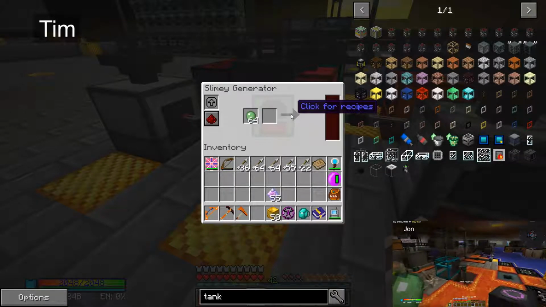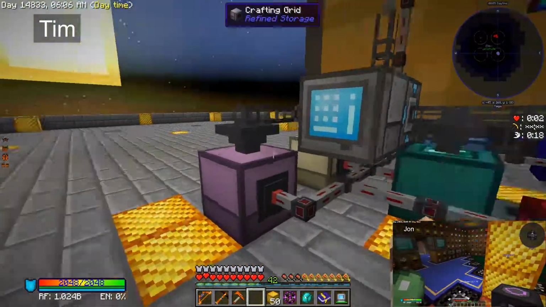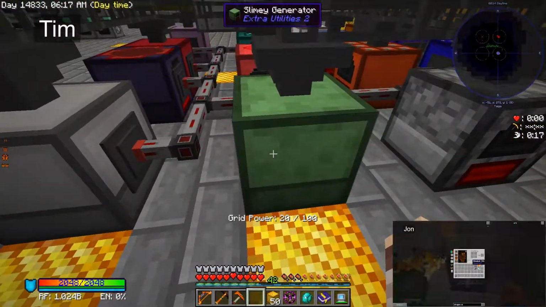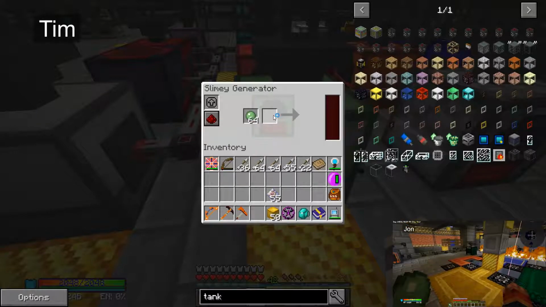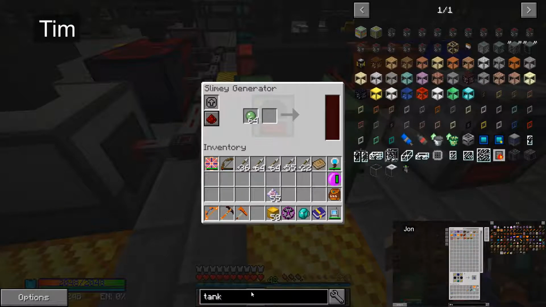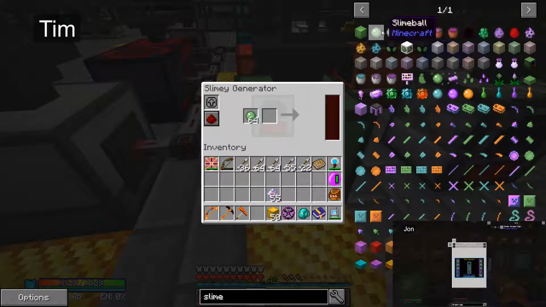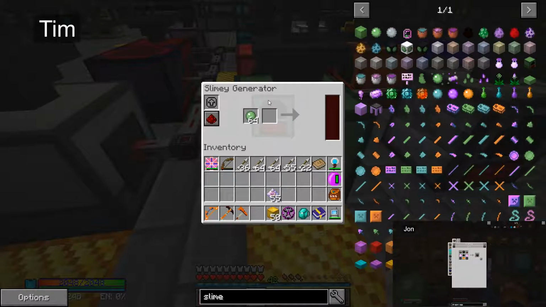Where do you want this dragon egg mill? I don't know. How big is it? What does it do? It's a single block. I don't know what it does. I'll put it down on the power deck. So what's the slimy generator expecting? It's got slime balls. It needs something else, does it? I think so. Slime. There's no clues.